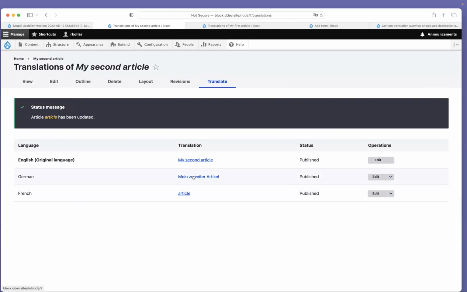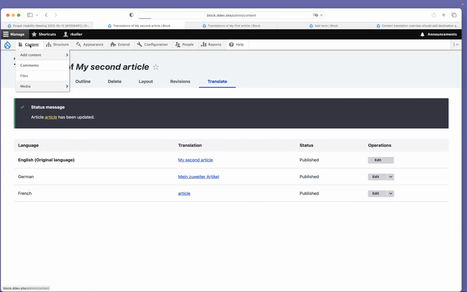So it depends on two steps in the history of how you got there. Is that the point? From the translation page, you go to add translation, and you go ahead. In the context of a node, the destination gets added as soon as you click the add button on the translation page.